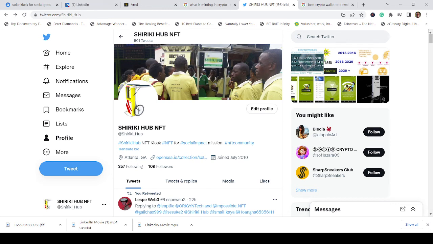Basically, everything that used to happen in the real world with cards, for example, baseball cards, which is not happening in Africa. It's really big in the U.S., in the West. I've yet to see that. But for artists that want to do digital arts and all those things, NFT will be great. And that's a very, very nascent platform. But you're going to have to do a lot of marketing. There's a lot of patience involved.